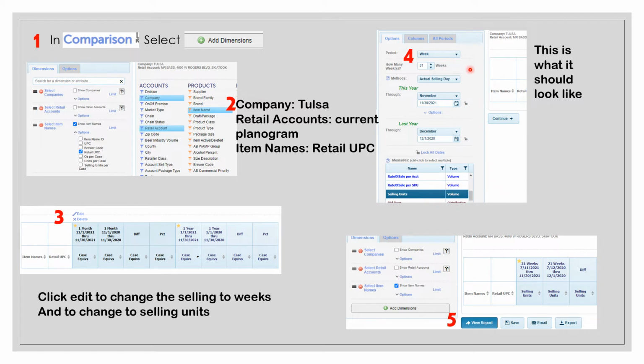So at the end of it, that's what it should look like. And then once you hit continue right here, you will be back to this screen that looks like this, and just click View Report.